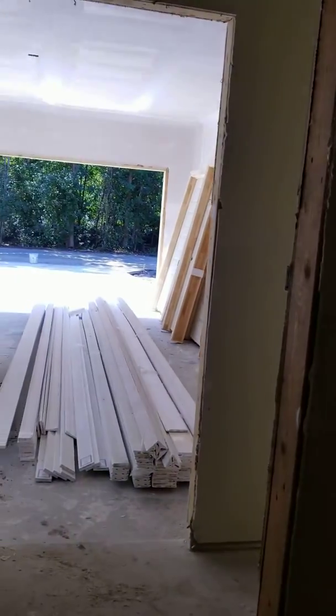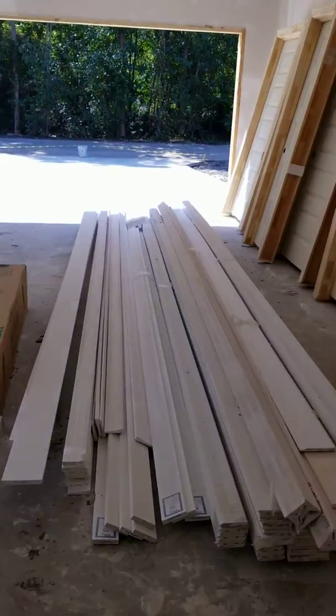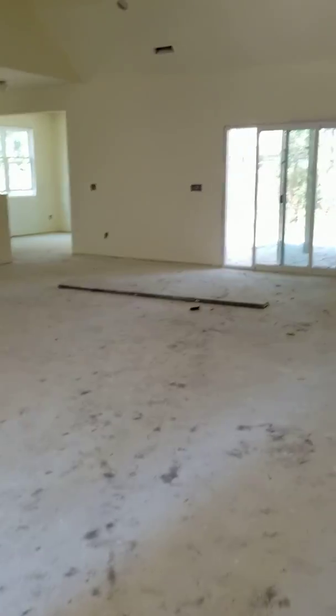Here's the laundry room — washer/dryer hookup, it's a good size room, and it comes right off the master closet. Here's all your trim, and then there's a little inset when you first step in to use as a mudroom — for hooks, a bench, or a place to take your shoes off coming in from the garage. Then a wide hallway takes you right back into the main room.